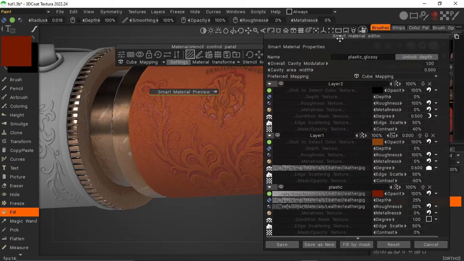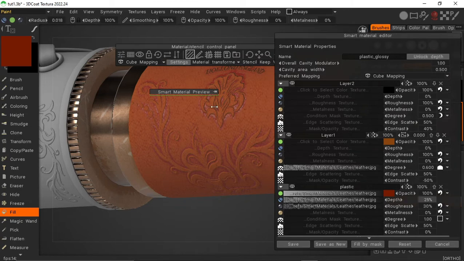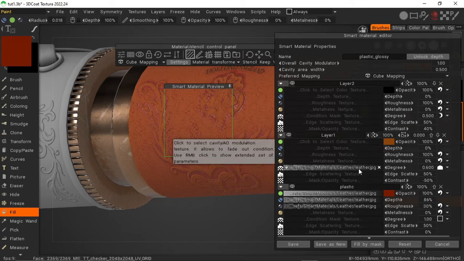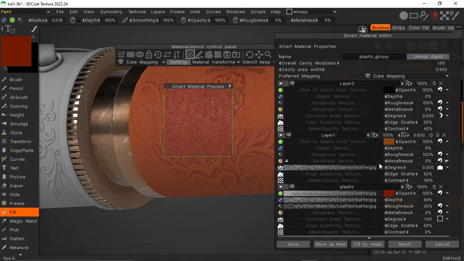So what I'm going to do, yeah, the depth is quite low. Let me try and increase that. Something that looks nicer. Okay, so the depth has increased, and what do I want to change? Let me see the degree. Oh yes, perfect. I think that's what I want to change.